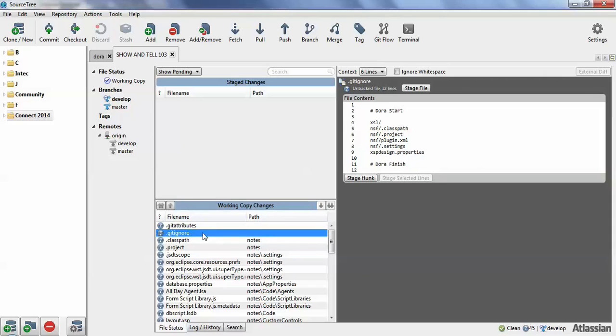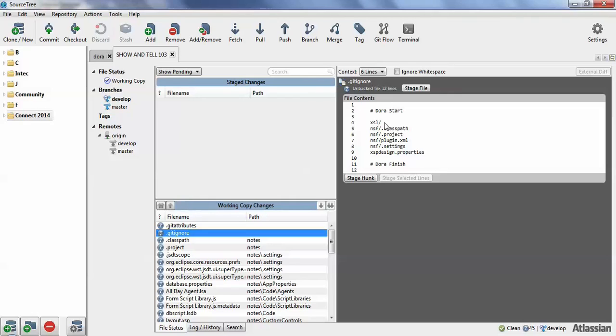The git ignore file is basically telling it to ignore some files like the XSP design.properties, the .classpath file, the plugin.xml, and it's also got an XSL style sheet folder that has some style sheets to basically automatically ignore some things like the last access property on a view.